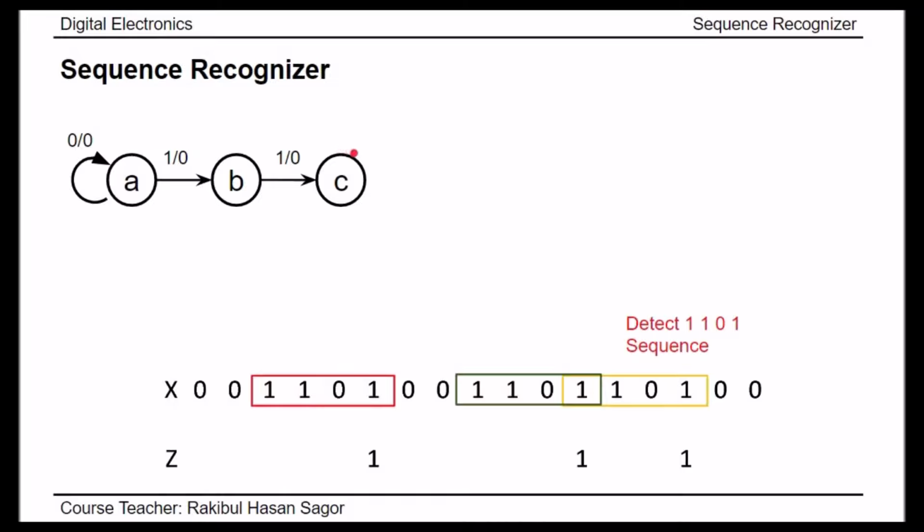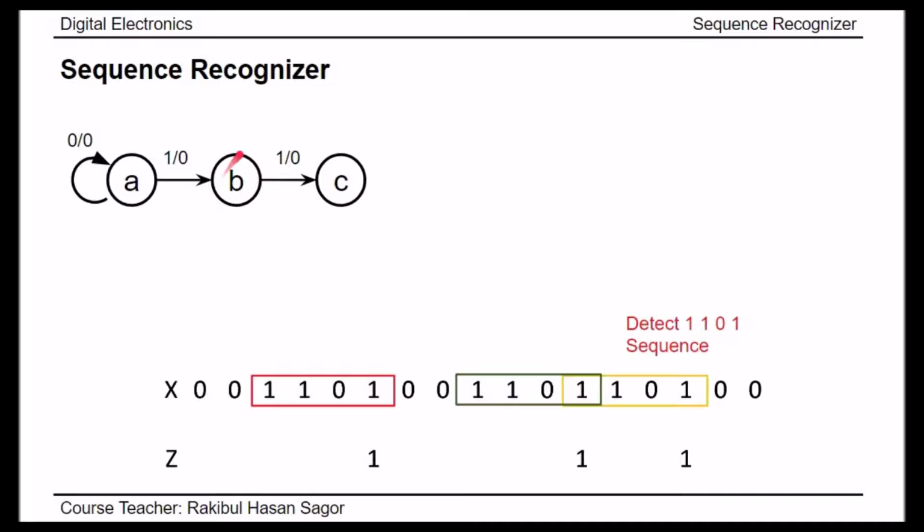What does that mean? It means that the previous two input values are 1. It's confirmed. Unless or until we get previous two values equal to 1 and 1, we cannot come to the C position. Now being at C, if we get 0 input, then we need to keep it in memory. What will happen if we get one input? I'll come to those points later on.